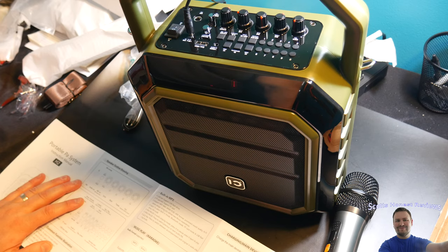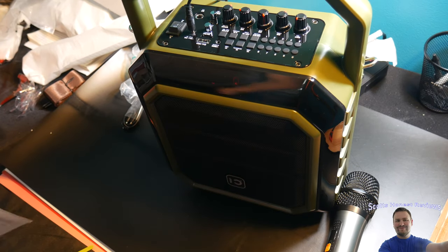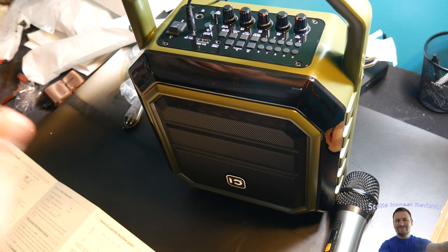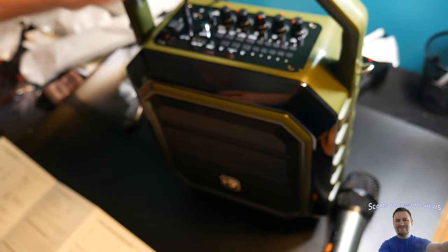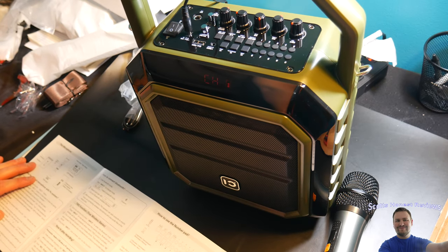So there's just so many features. There's so many things that this can be used for. So many applications. I mean, the ideas are almost endless. I mean, you can record. It's just, wow. Seriously, amazing. Just amazing, guys and gals.